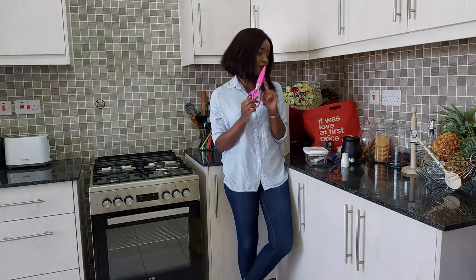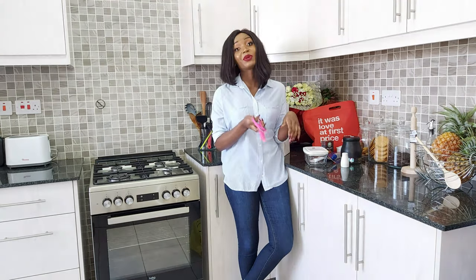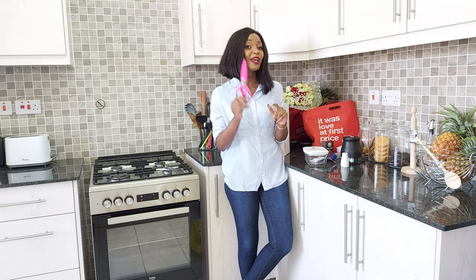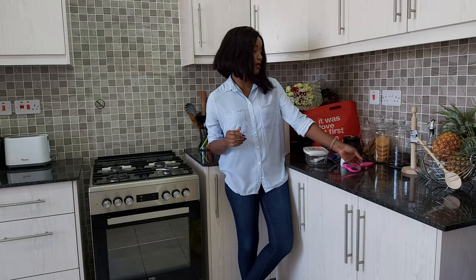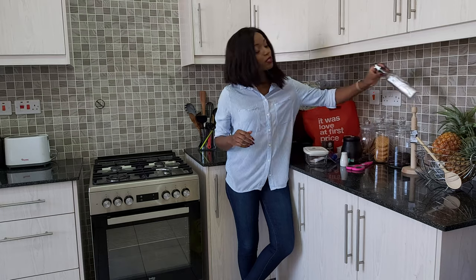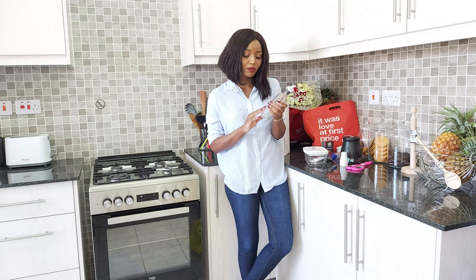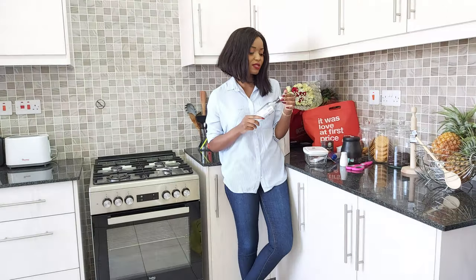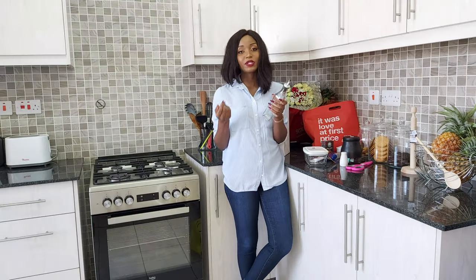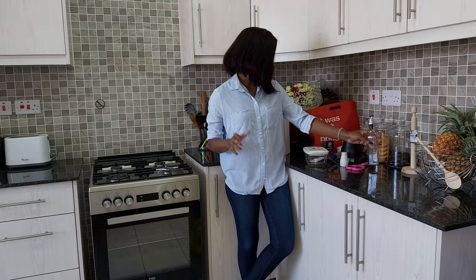The next thing — I actually got this at Carrefour, not Shop Right. This kitchen scissors went for 500-plus shillings at Carrefour, but at Shop Right it's going for 300 shillings, so I'm just putting you on — whenever you have time, go to Shop Right and get yourself some kitchen scissors. I also got this oil dispenser from Carrefour for around 200 shillings. I only had the olive oil one, but I wanted one for normal vegetable oil, so I got this.